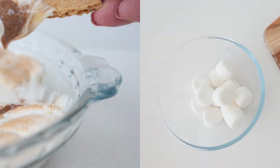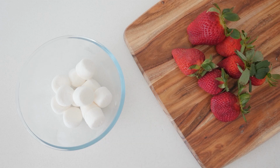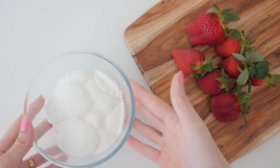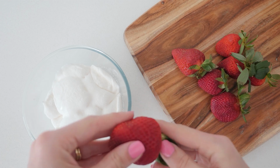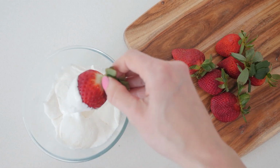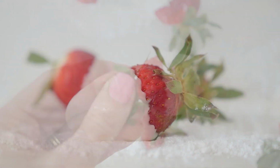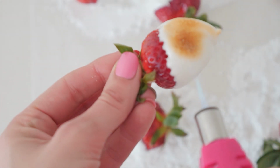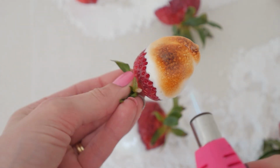For number 2, you'll need strawberries and marshmallows. Melt the marshmallows in the microwave for about 30 seconds and then dip the end of each strawberry into the marshmallow so you get a nice smooth coating on it. Place those down on some icing sugar to stop it sticking to the paper. Then take a blowtorch and toast each one until it is browned just to your liking.